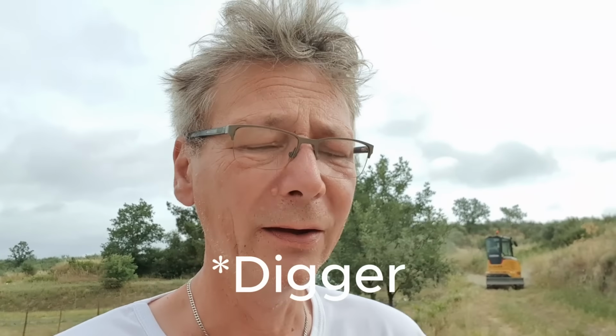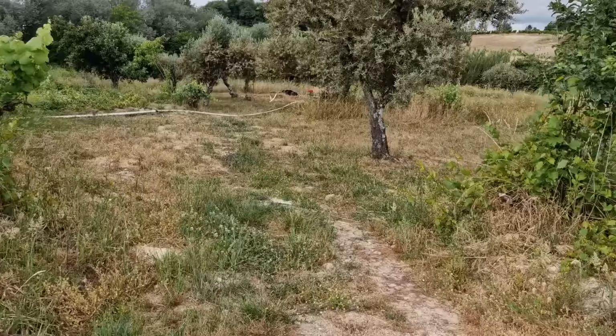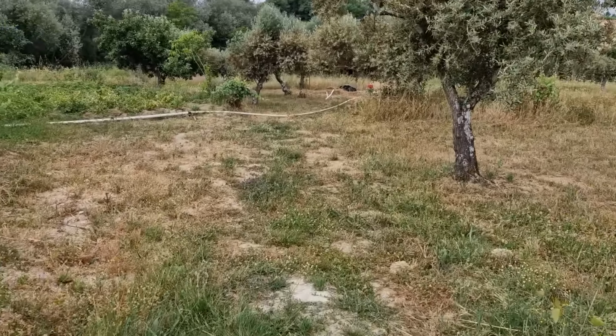So you might be wondering why we've got a tractor in and why he's working on the path. Basically, the paths that we use with the tractor going down the farm are a little bit rough, just where we had the irrigation put in on a couple of occasions, where the weather has eroded some of it, and it's all just a little bit bumpy, and it makes driving the tractor a bit of a mare. So the man here with the operator is going to come and smooth all this out. He's also going to smooth the path that we use with the truck to get onto our parking area, because that is particularly bumpy.